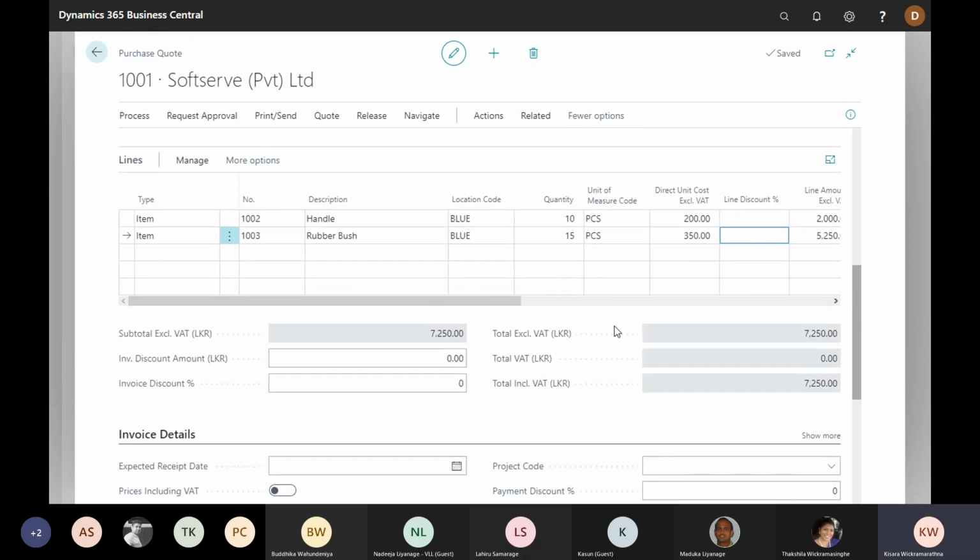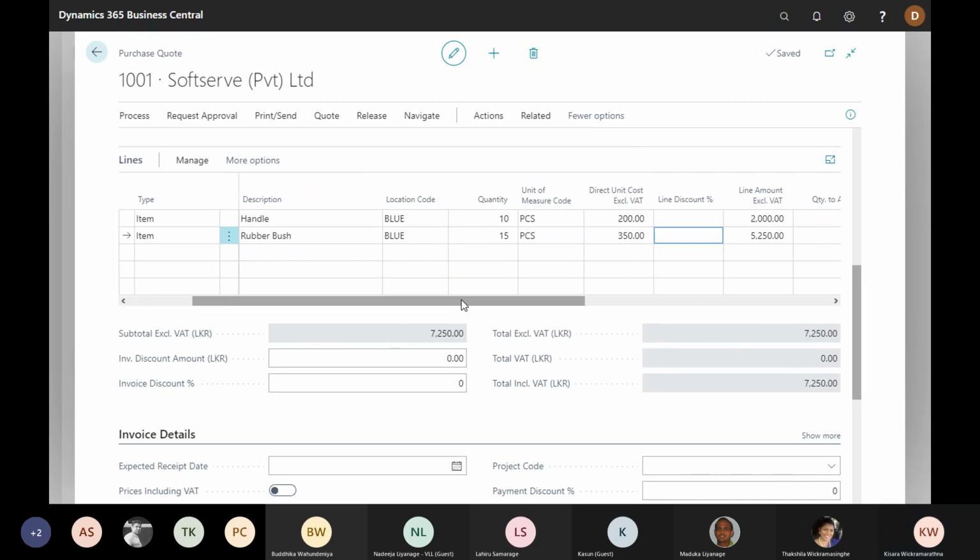Here you can see the total, the VAT, the subtotal, all that. Now I'm going to show you some features that you have in the purchase quotation. The first one is discounts. In Business Central, you have two types of discounts. The first one is the line discount, and the second one is the invoice discount.